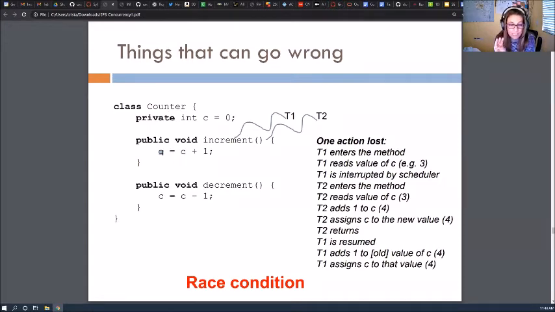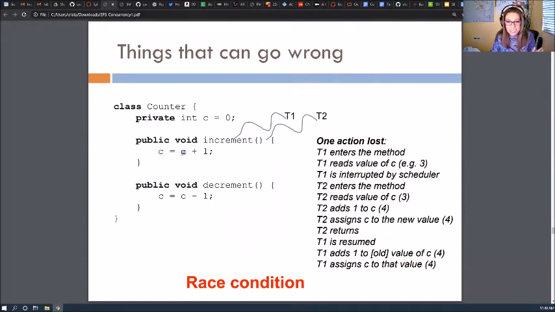So there are 3 separate things going on, not just a unitary and indivisible thing. And what you need to understand is that when we're talking about a scheduler and multi-threaded programs, the scheduler has the power to interrupt these things at any point. If the scheduler decides that this thread has run enough, it interrupts it, and it doesn't care if this thread has just read C without adding and assigning.